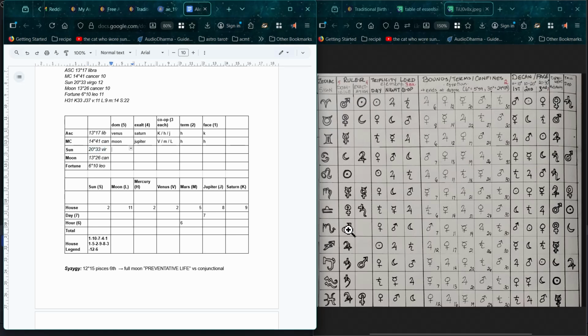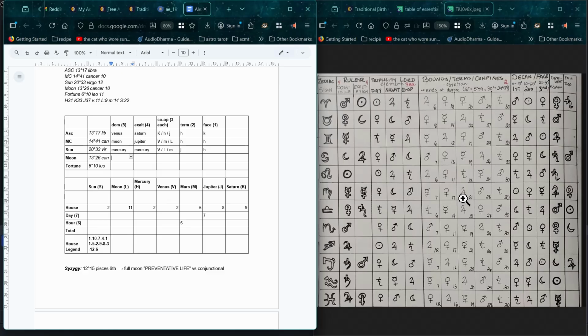Sun is in Virgo at 20 degrees, so that's before 21, so we're in Jupiter's term. And 20°33' is going to be after 20, so that's going to be in the final face of Virgo, which is another Mercury one. Mercury looks like it might be a strong planet here. So we have Mercury, Venus, Luna, Mars, Jupiter, Mercury's face.